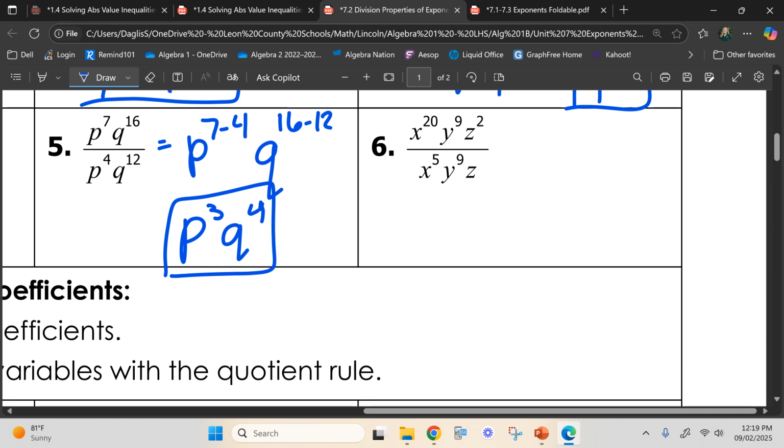Okay? If you wrote x to the 15, y to the 0, and z to the 1. If you had that on your paper, I told you you're not wrong, but you're not done. Because which one of those can you take one step further? The y to the 0. Okay? Does that turn into just a y? Some of you had that. No. What does it turn into? The number 1. Am I going to write x to the 15 times 1 times z? No. We're going to write x to the power of 15 z.